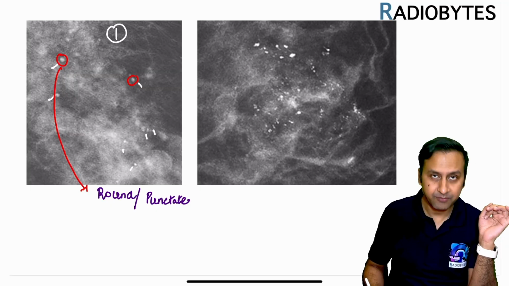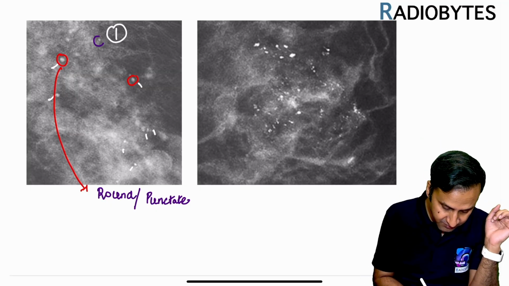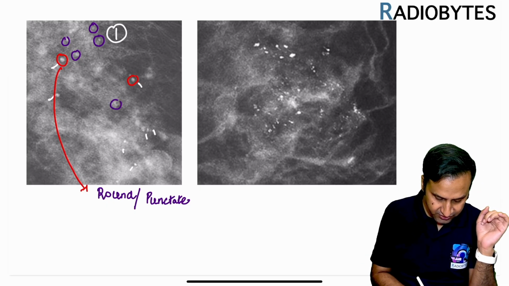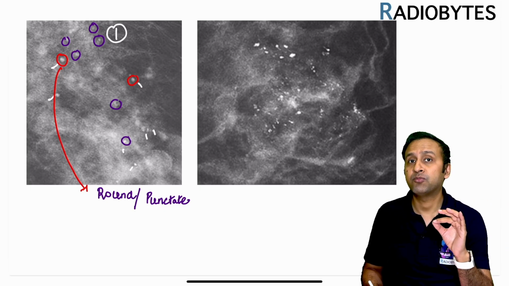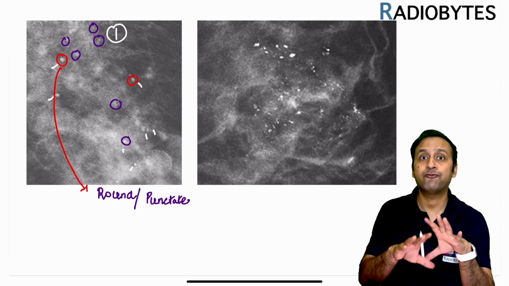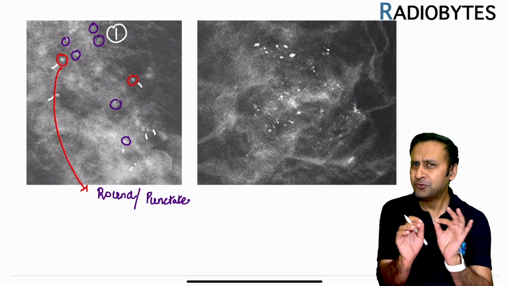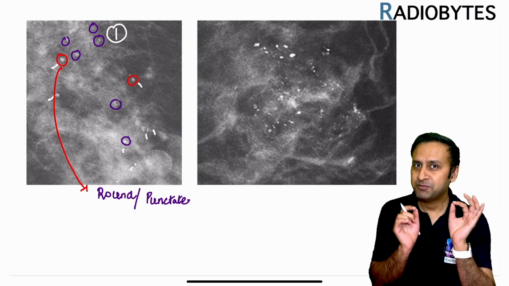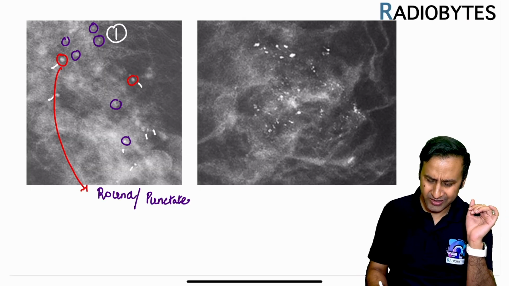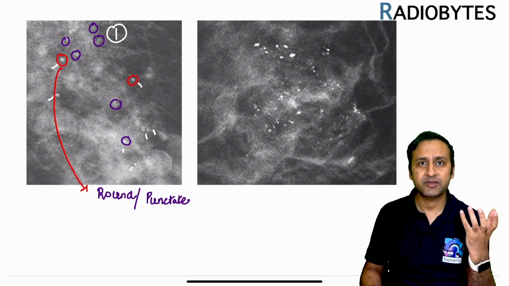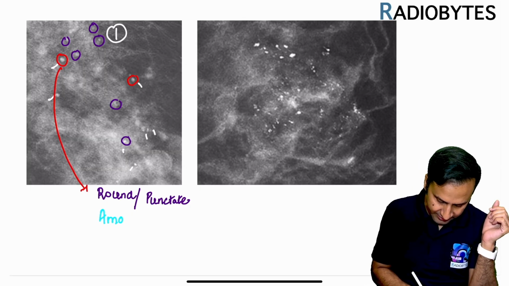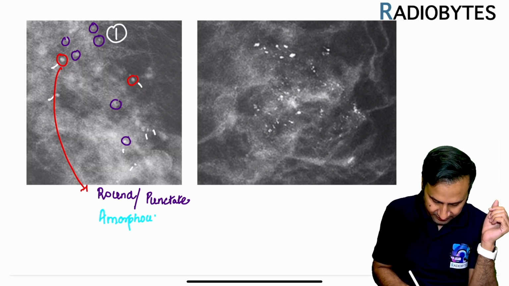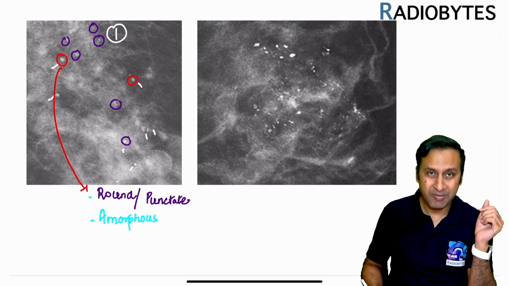But at the same time, in the same case, we can see some calcifications here. Now, these calcifications have such ill-defined margins that I cannot appreciate their morphology. In other words, I cannot see the form of these calcifications. And when I don't see the form of these calcifications, it means we're dealing with something suspicious. So in the English language, what is the term that we use for something which does not have a very well-defined morphology? Amorphous. So we have two types of calcifications in this particular case, that is amorphous and round punctate calcifications.